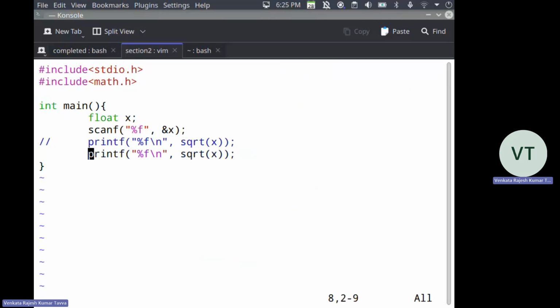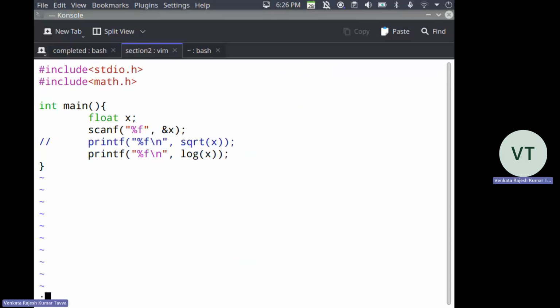Then similarly, there are other functions like log of a number. So there is a function called log. Log always has a base, right? So log n base something. If you don't specify any base, the default base is e. Log n base e. So here it will be log x base e.